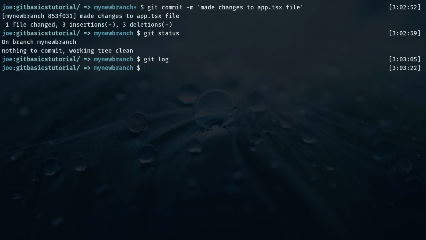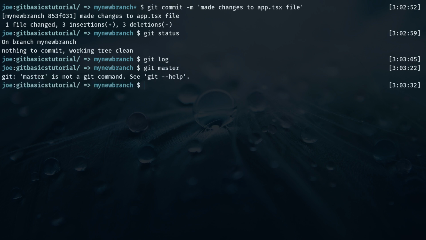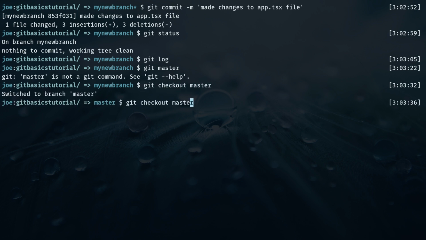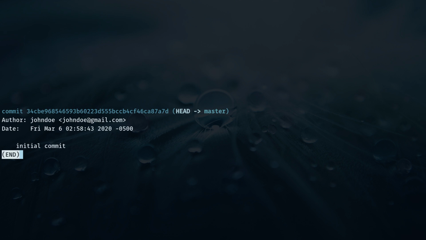So the interesting part about this is how branches work is that right now I'm in my new branch and you saw that log. But if I go back to master, git checkout master, and I do that git log again, it's not showing that second commit. Reason being is because I didn't make any changes to this branch after this.